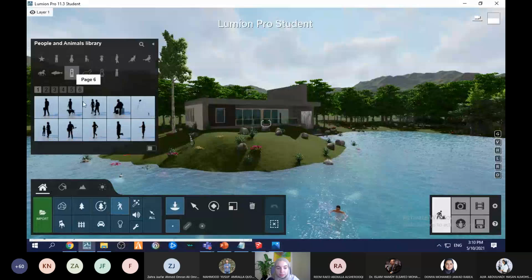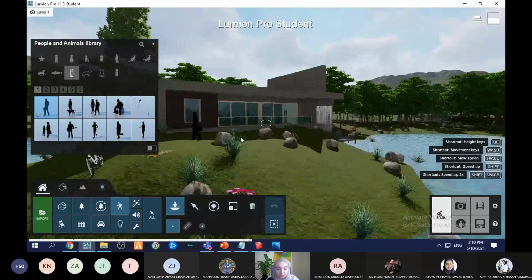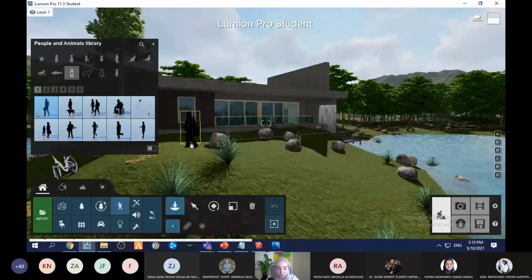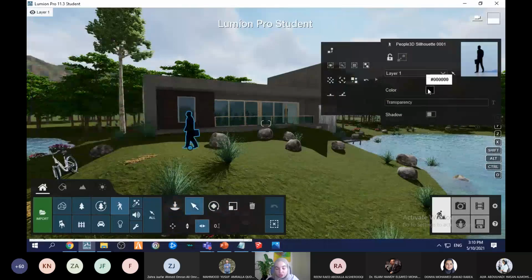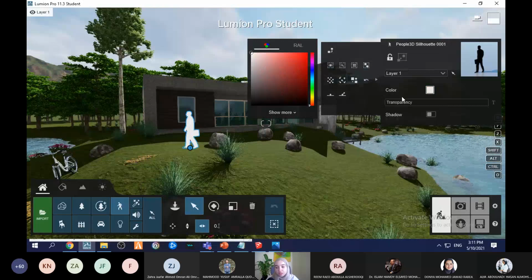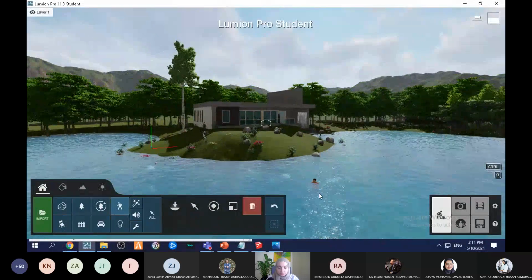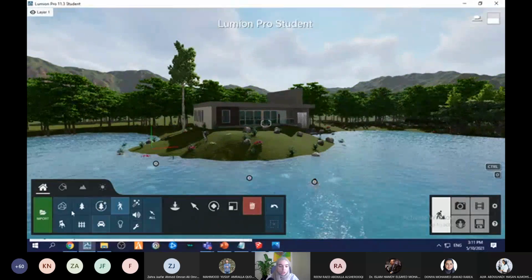I do believe that adding those kind of figures that are not really with detail can add more to your building. And of course we can change the color by just selecting, and we can change the color that we want, white, black, anything. This again depends on what you want inside your visualization. I will delete this. Okay, I will keep this person around.